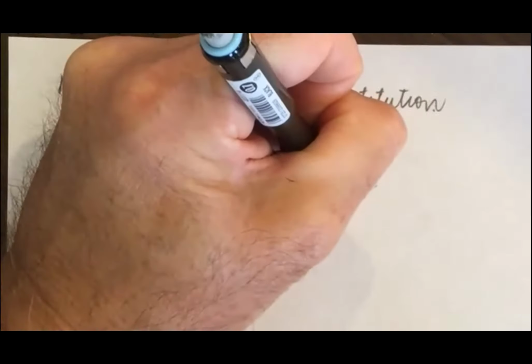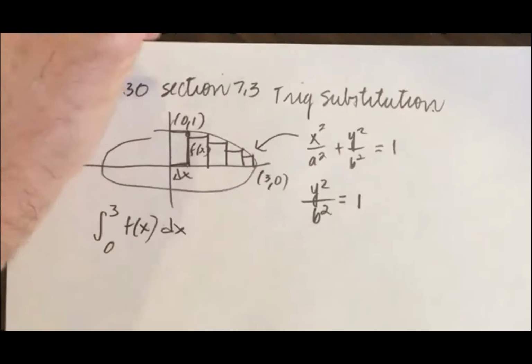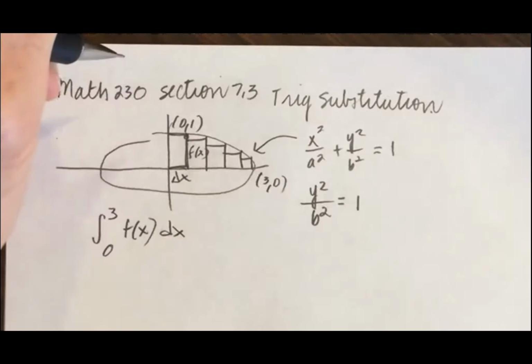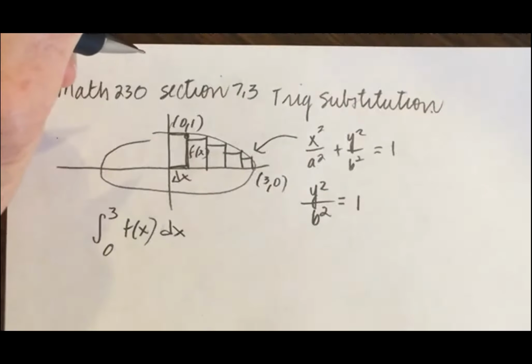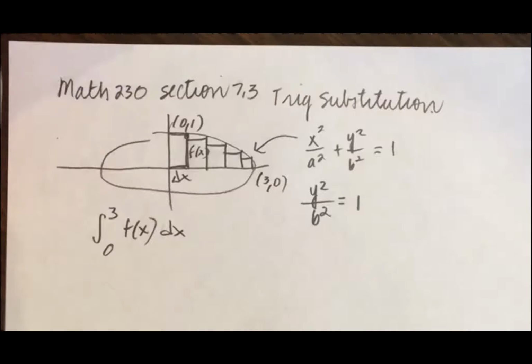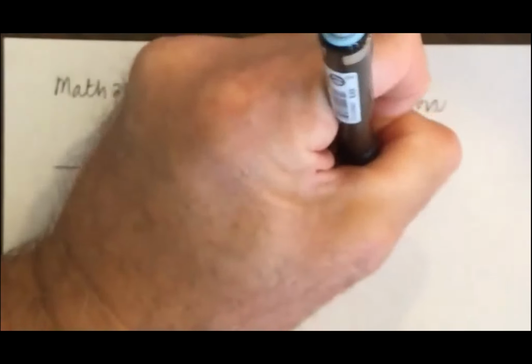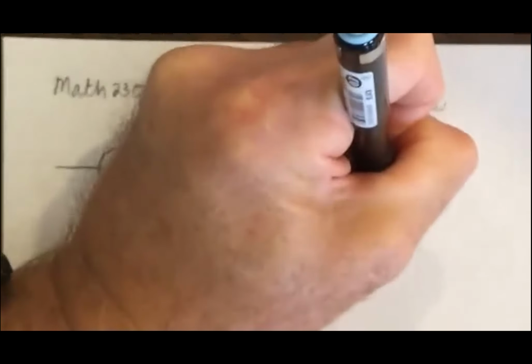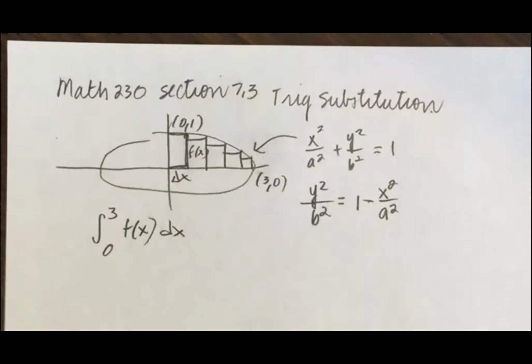Now, of course, it's a lot more annoying to do this with a and b being a and b, and a lot easier to do this if a is 3 and b is 1. So maybe we should just do the specific case with specific numbers and then go back and do the general case later. Or we can just carry the a and b through, and then when we get to the end, we can plug in the 1 and the 3. So we can either do it general or specific. I think it's probably easier to put in the 1 and the 3 right now and just do the specific case, and then clean it up later. Sound okay? All right, that's what I'm doing.